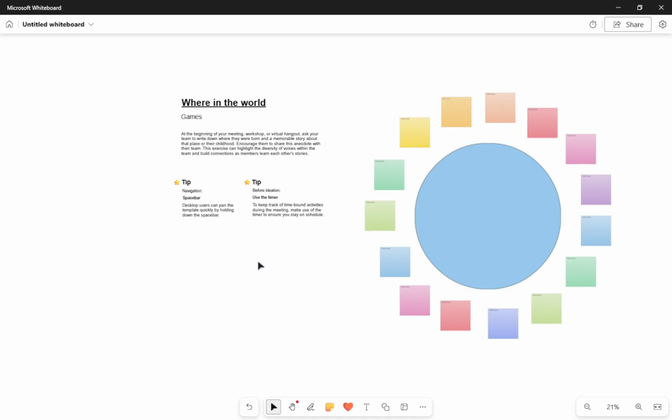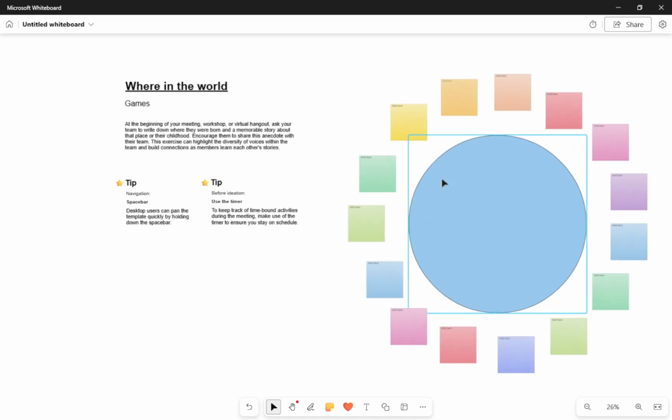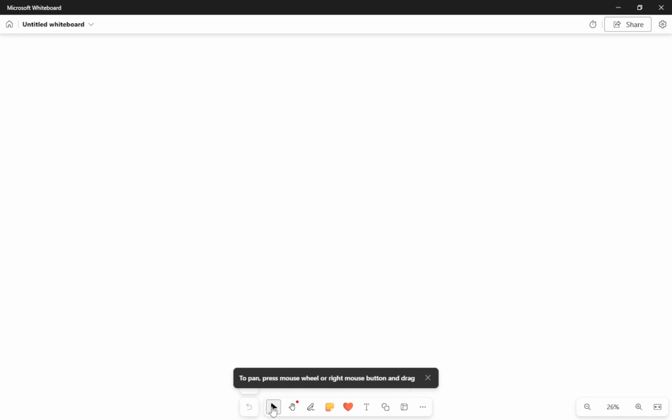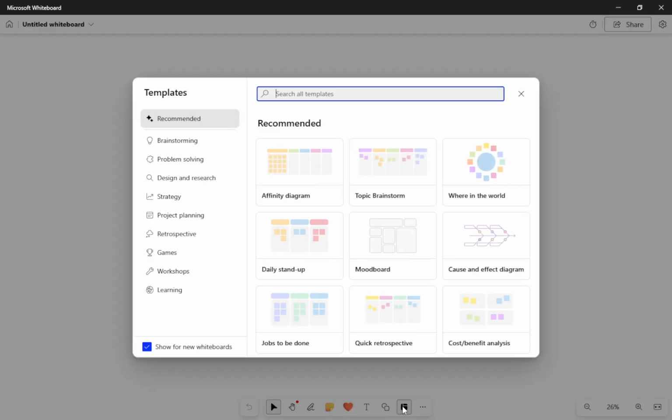Click any text field or sticky note to replace the placeholder content with your own. Add ink to sketch ideas, drop in shapes and images for context, or create more sticky notes as your team contributes. Everything behaves like normal whiteboard content, so you can resize, rotate, or move parts around freely. If you need more space, duplicate a section and continue the pattern. Color-coding sticky notes, renaming headings, and tidying with align and snap can make the board easier to read.